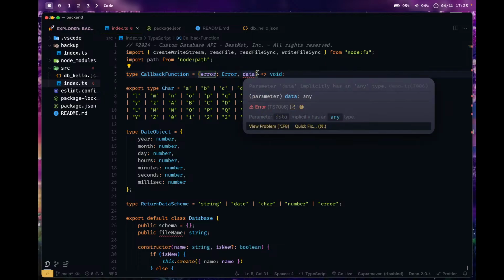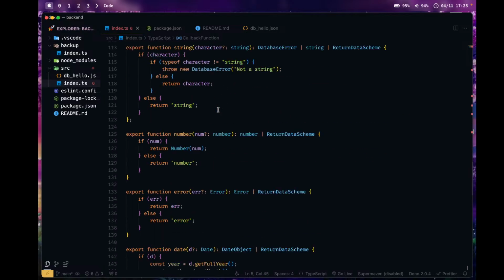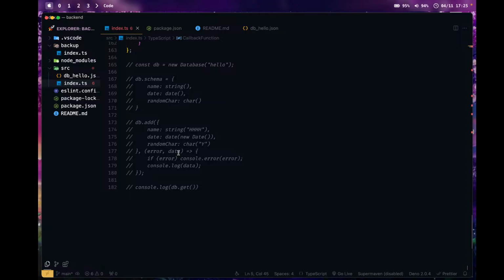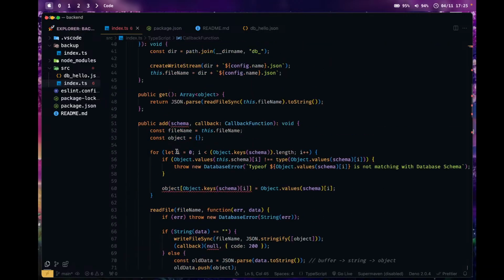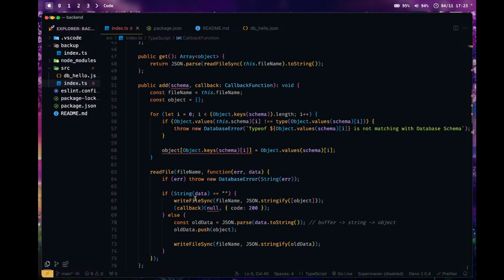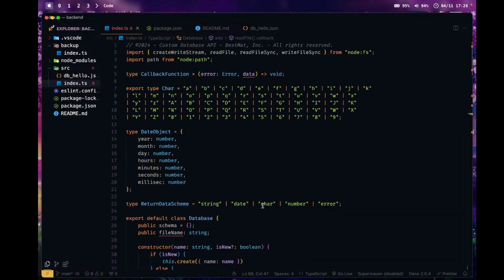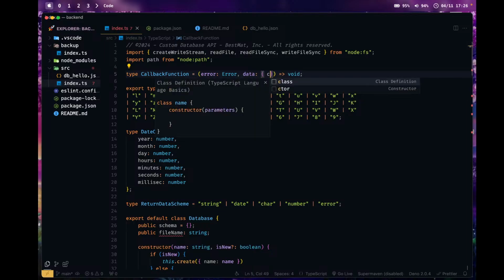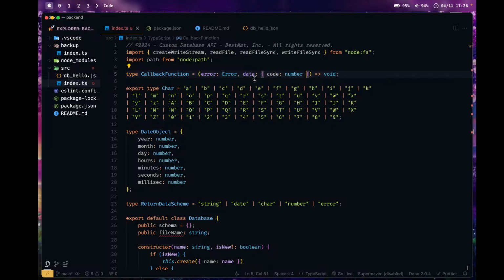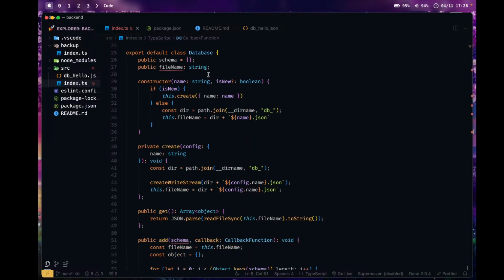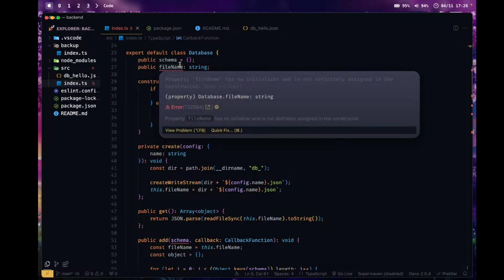And what is data? Yeah, here data is basically code. Okay, data is an object with code which is a number, right? That error's gone. Nice.